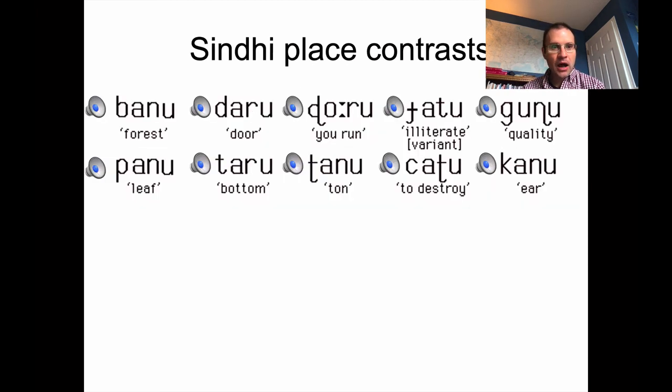Okay, yeah. I've got some examples of these from Sindhi as well. In initial position, they're usually harder to hear. The vowel context kind of helps you hear that part going into it. But we'll play these anyways because Sindhi has five different places of articulation, which is pretty cool. So we'll go through the voiced ones first.